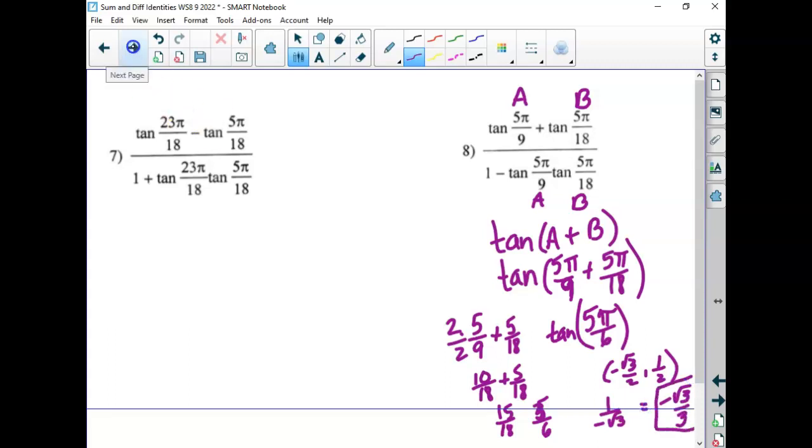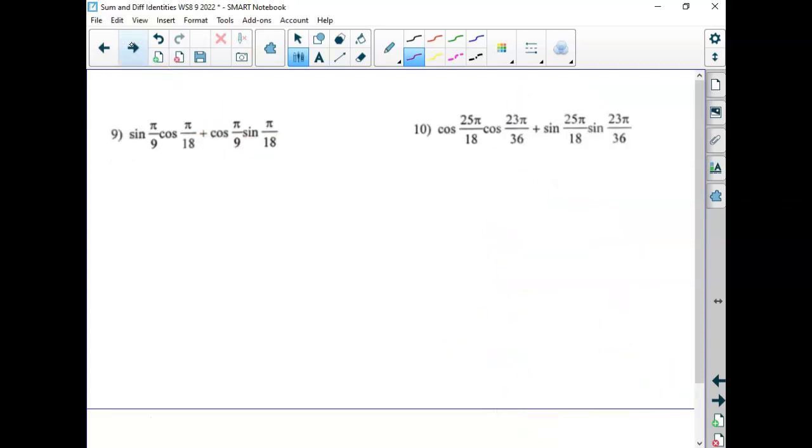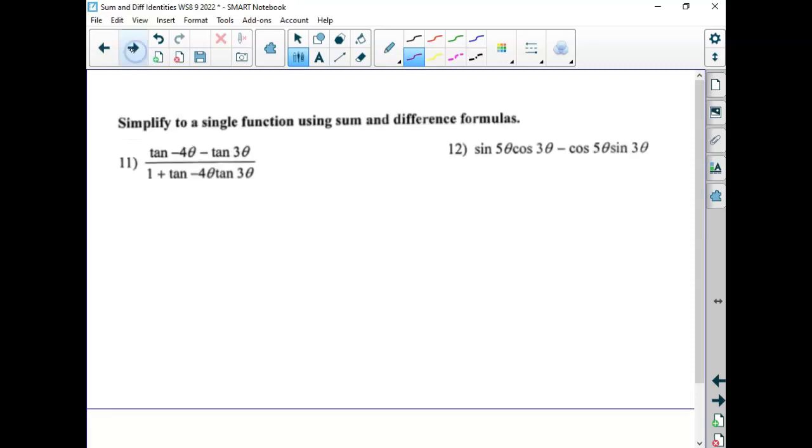All right. At the bottom of this sheet, well, these are just more of the same, right? Oh, okay, let's go to the bottom. Your homework is just gonna be go back and finish these. So let's talk about this one. Oh, this is weird. There's a negative. Let's do 12 first. We'll go back to 11.